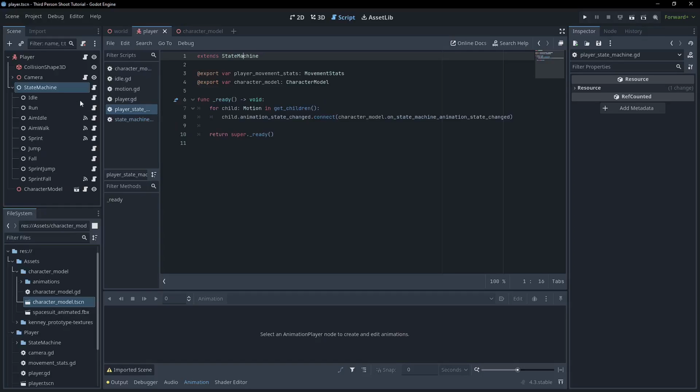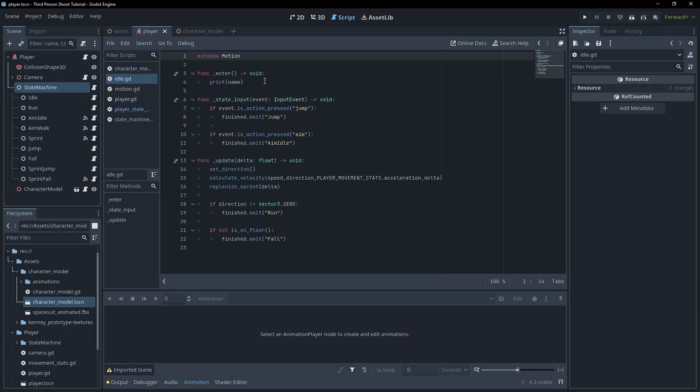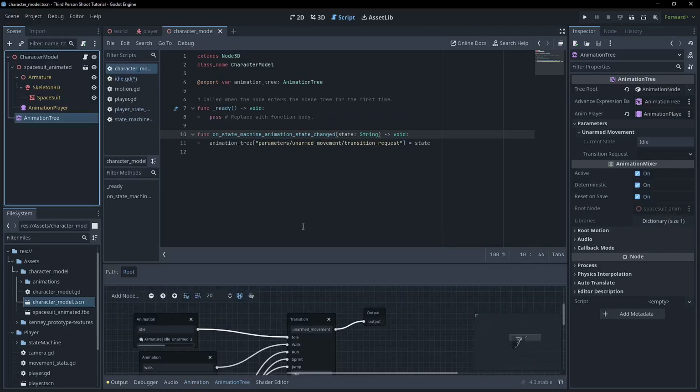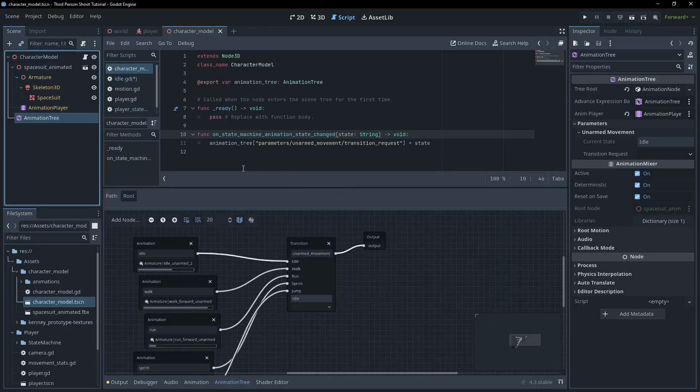Okay, now we need to actually emit the signal. So if we go to idle, in the enter function where we were printing out everything, we can actually just say animation state change dot emit, and we can just write in there what we want to write. What might help is if you go to character model and click on the animation tree, just raise that up a bit.